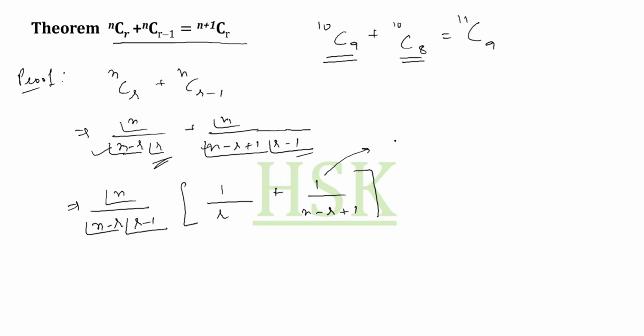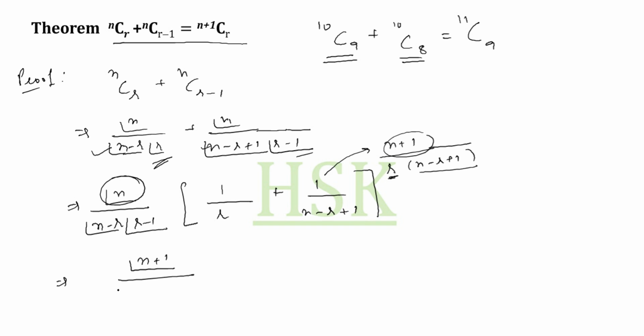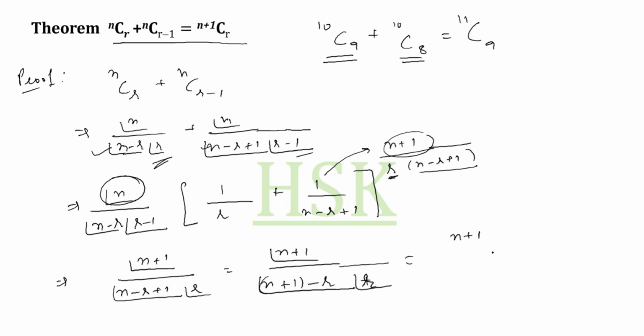On taking the LCM, this gives me (n plus 1) upon r into (n minus r plus 1). This r is going to multiply with (r minus 1) factorial, and (n minus r plus 1) is the next number after n minus r, so they multiply to give these terms. And n factorial and n plus 1 give me (n plus 1) factorial. This will be over (n minus r plus 1) factorial and r factorial. So (n plus 1) factorial remains as it is, and the denominator can be written as (n plus 1 minus r) factorial into r factorial. So this will be equal to (n plus 1)Cr. So this is how we have proved this result.